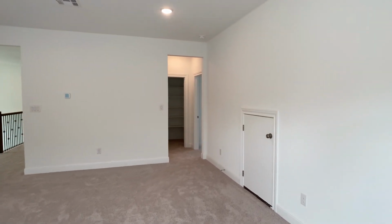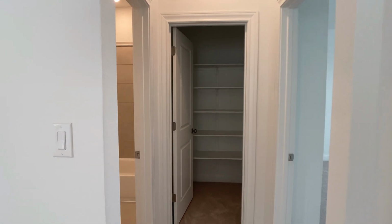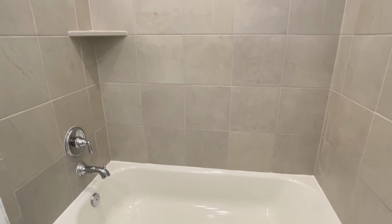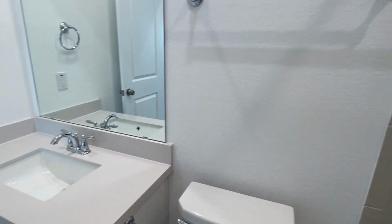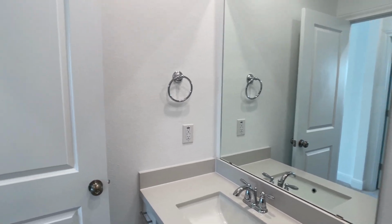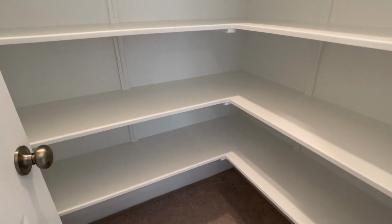And as I mentioned before, 5 bedrooms. So we had 2 bedrooms down, we have 3 bedrooms up, and then we have full bathrooms for every single bedroom. Of course, you do need a bathroom that is accessible from the hallway in case you have guests over and they're in the game room. Of course, they need something to use without having to go through somebody's bedroom. This one is right off of the game room. So I like that location where if you have somebody using the bathroom, they can just walk right over back to their bedroom.